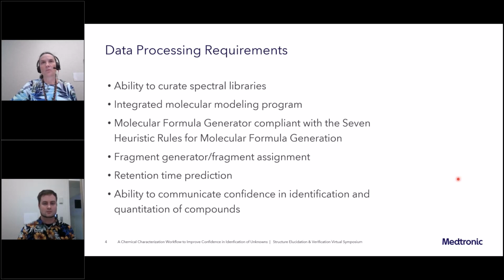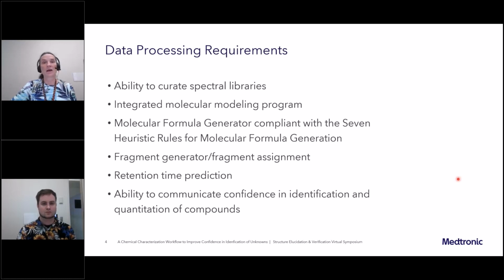So in that, we have to extract the medical device in different solvents, and then we analyze that through different various techniques. And it is a requirement that all those compounds that are identified, we have to identify them all, and we need to identify the structure of that compound and be capable of communicating identification, confidence, and the quantitation confidence for those compounds.